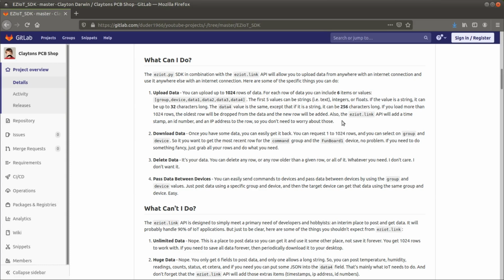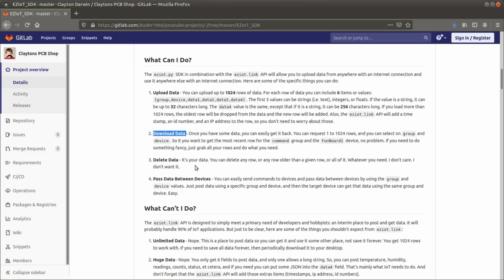Okay. Now that seems limited, but it's really not. It probably would take care of 95% of the IoT devices that exist in the world, because you're just sending little things of data up there. You're not sending huge amounts of data. I mean, there are some, but most don't. So this will take care of a lot of stuff. Okay, so you can upload your data, and then of course you can get your data back. Whatever you put up there, you can get it back.